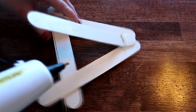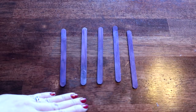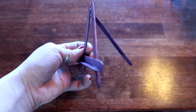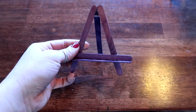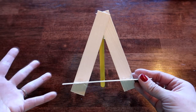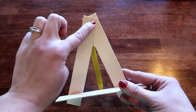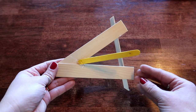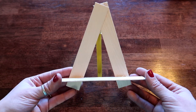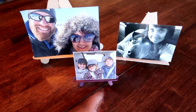You can also make these with normal size popsicle sticks — these ones are purple so it'll be kind of fun having it be a colored frame. There you go, there's a small version; it's kind of cute for little pictures. Here's another variation using all the leftover popsicle stick ends that are cut off. Instead of putting these side by side I just overlap them, and I used a colored popsicle stick on the back, so this one's a little bit smaller — just a different variation.